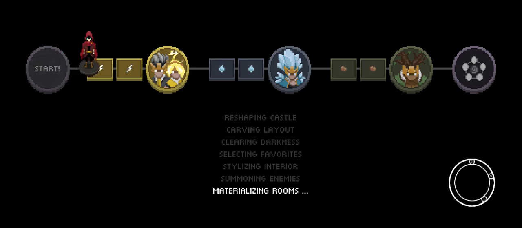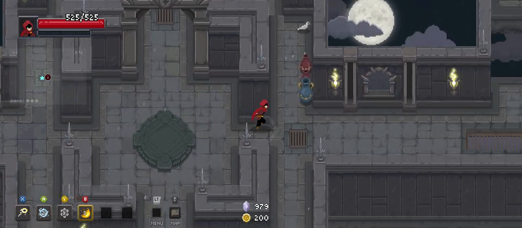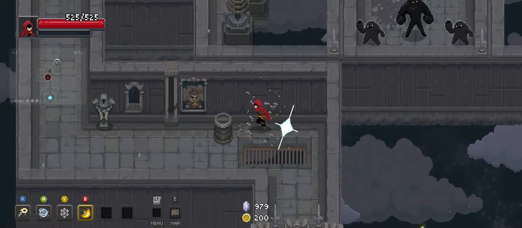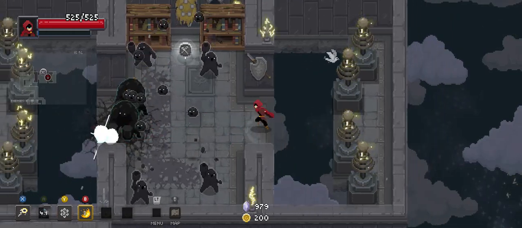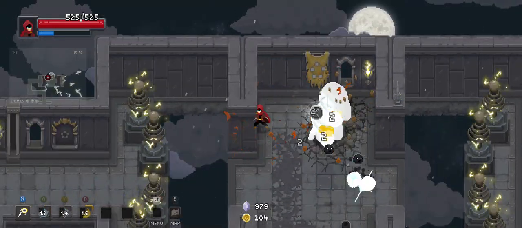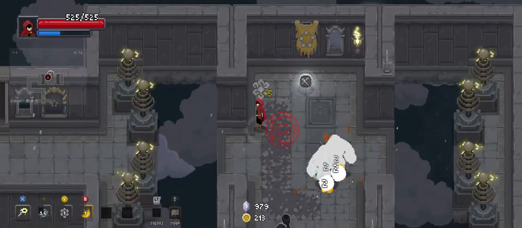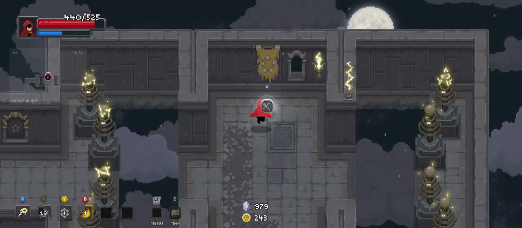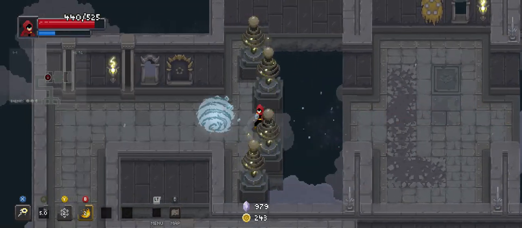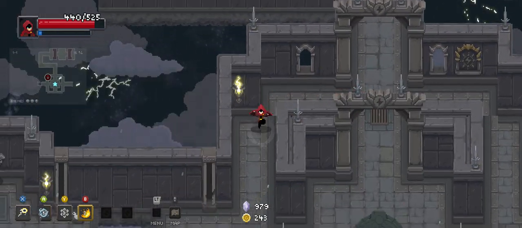So here we go, this is a very interesting place to start because I actually have nothing that's effective against them. Alright, so, what are we looking for in this run? Oh, that sucked. Alright, well, that's at least a free upgrade. I'm not gonna complain about that.